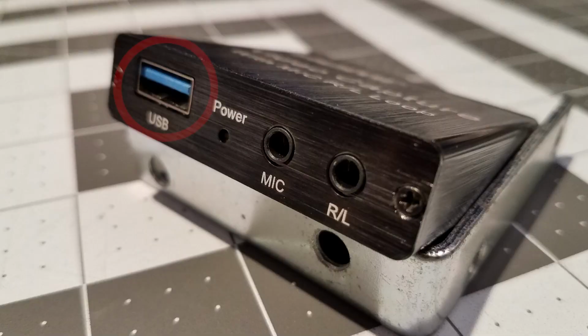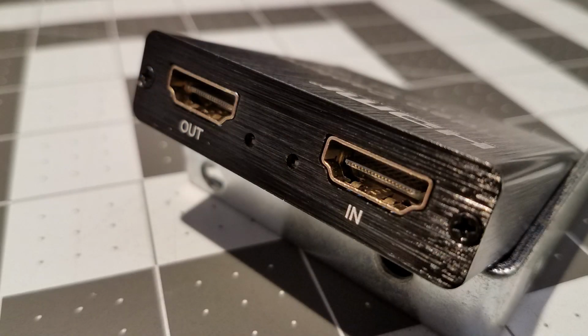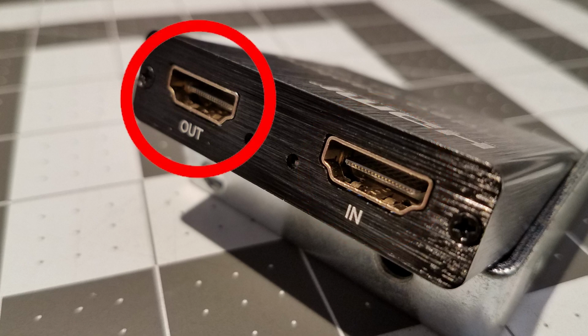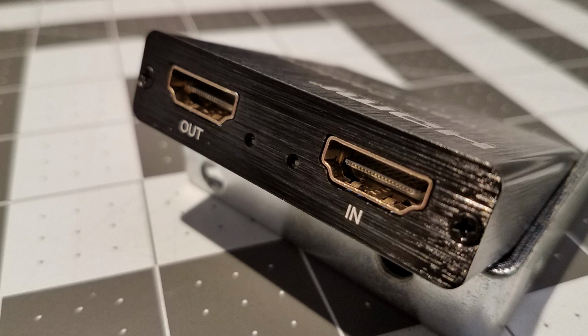Physical setup is simple. Just attach the included USB cable to this USB port and the cable's other end to a USB port on your PC. The HDMI device that you want to capture will feed into the in port on the card, and the out port will go to your TV or HDMI monitor. Though if you don't want to monitor your output live, running an HDMI cable out is not required for the card to operate. It can simply function solely as a capture device.